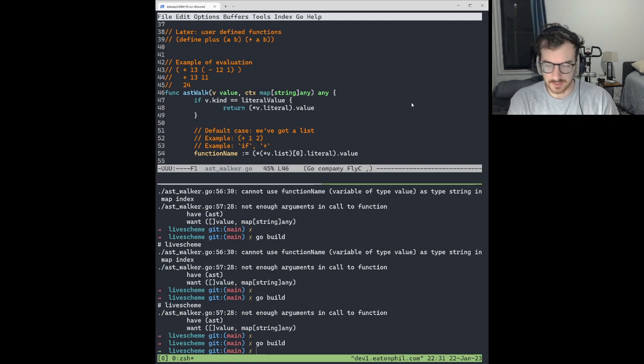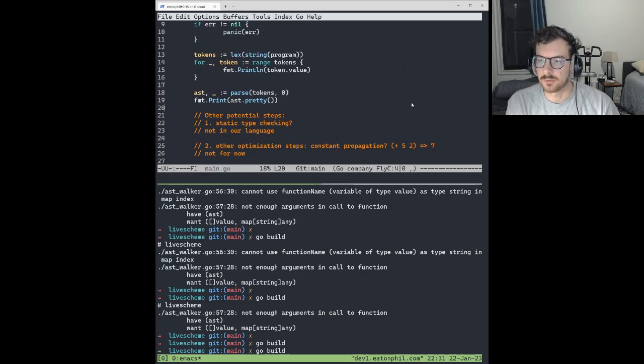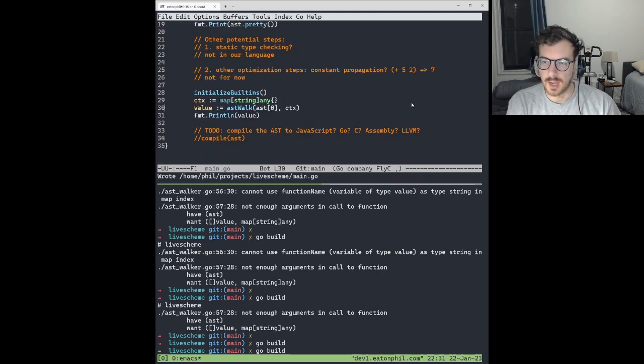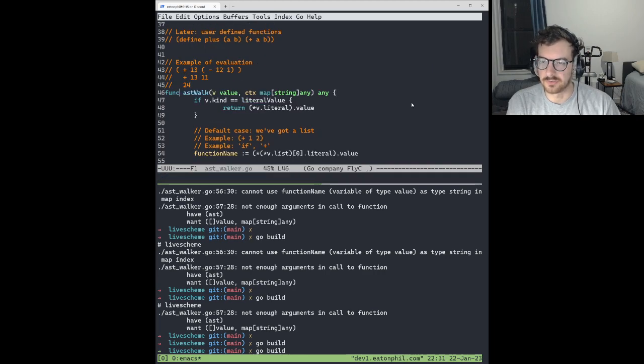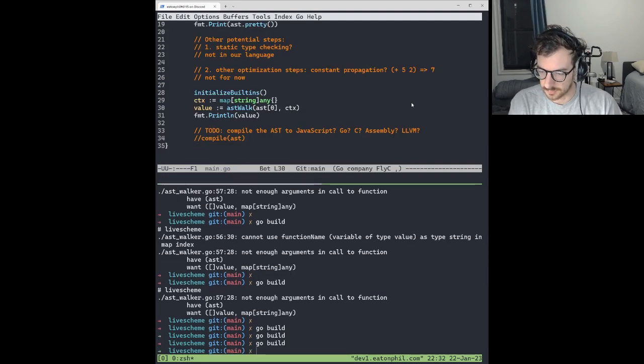All right. So I think in main, we printed out the AST. Okay, we're already printing it out here too, so that's fine. I'm not really sure what this AST walk is going to do, because I don't really know what this indexing is here. Inside the AST walk function, we said that we wanted a single value, and that made sense in my head, but it's not connected to what parsing actually returns. So let's see what happens.